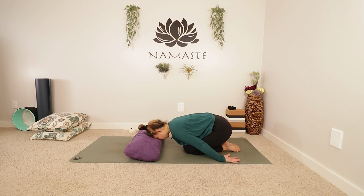And just letting your head rest on something, if it's your mat or your pillow or a block of some kind. Just relaxing through the shoulders.